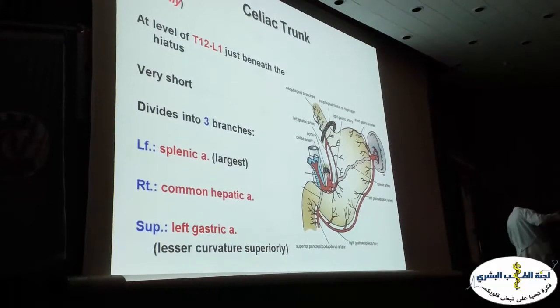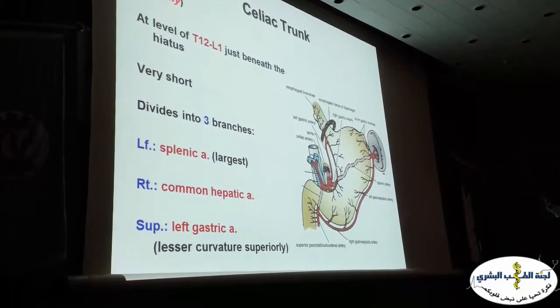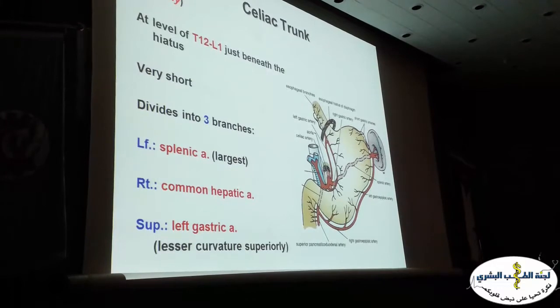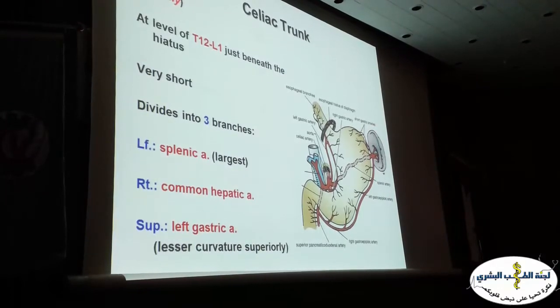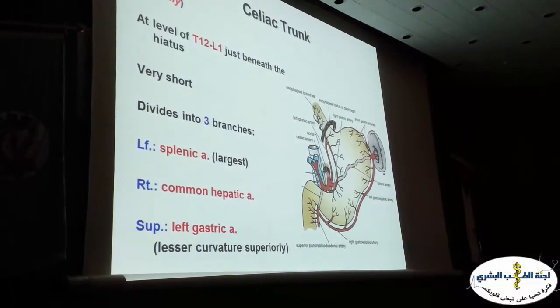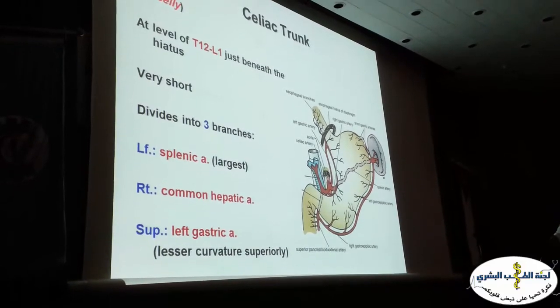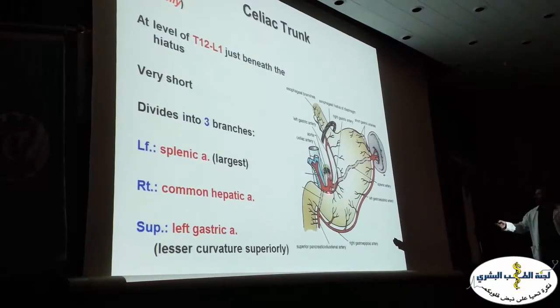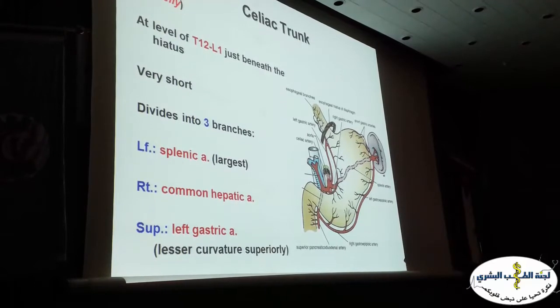Now, as a shortcut, before we continue, you have to know that when we speak about blood supply to the stomach, we have five main kinds of arteries. On the lesser curvature of the stomach, you need two arteries, one coming from the left side, the other coming from the right side. Those two will unite at the level of the angular incisure. So, two arteries at the lesser curvature.